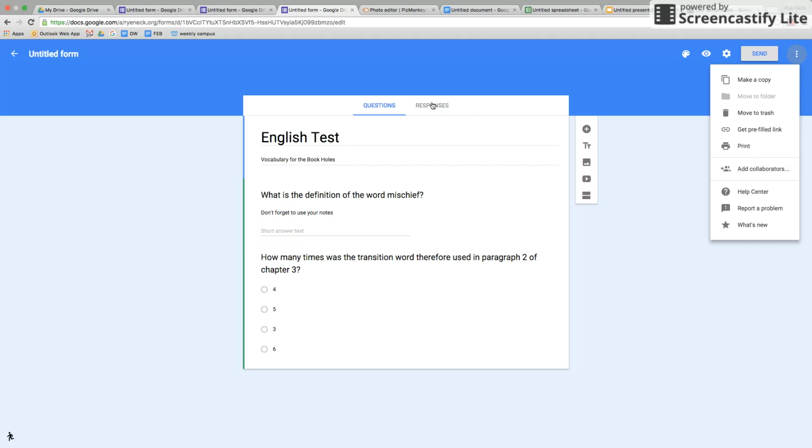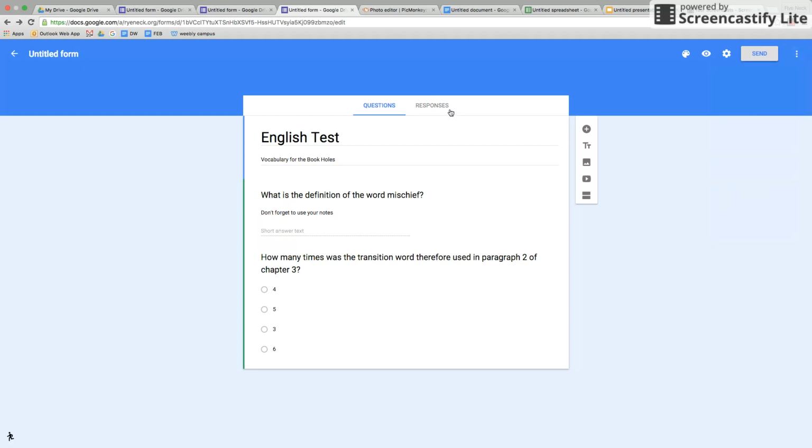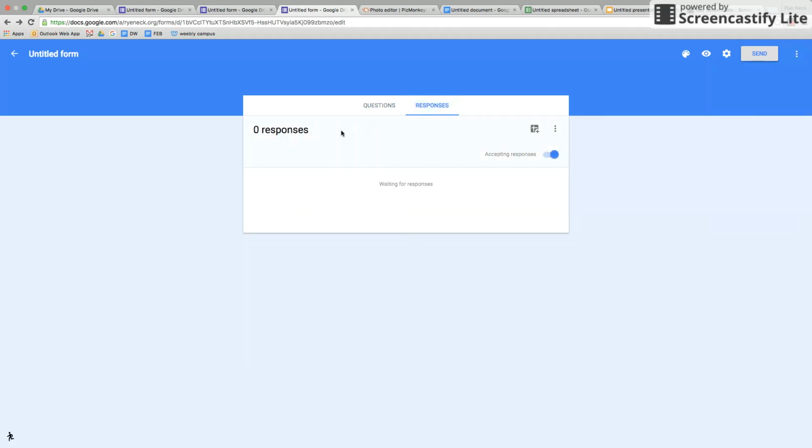You would also see your answers here from the students, your responses. As you can see, I have no responses yet, but you can also create your spreadsheet from here. So you can choose to have just your answers right here in the form, or you can then create a spreadsheet. It's your choice at this point. You can then select your response location, or you can actually have a CSV that you can download and take with you. So for example, if you're doing this with grades, you can download a CSV, and that might be able to be transferred into eSchool.